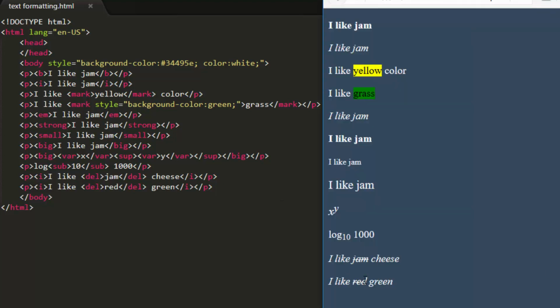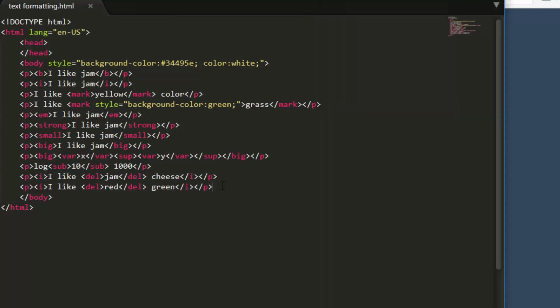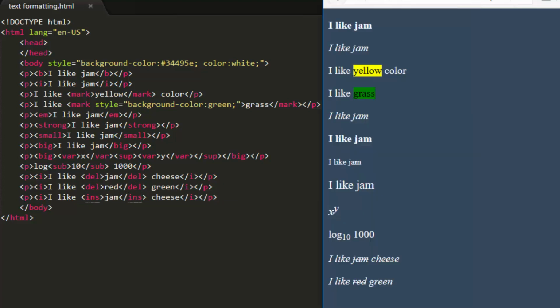You can implement that. Now there is another text formatting tag, and that is the inserted text tag. First of all, let me paste it, and instead of del, let's write here ins. Let's save it and hit refresh.